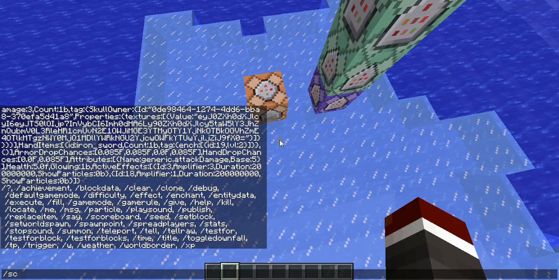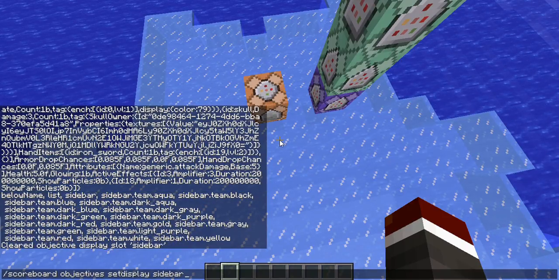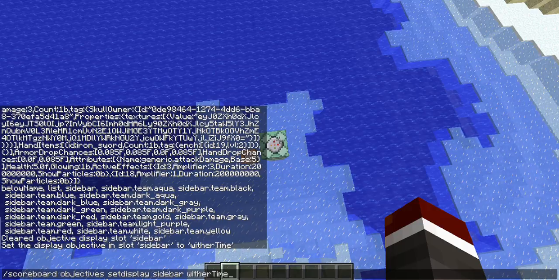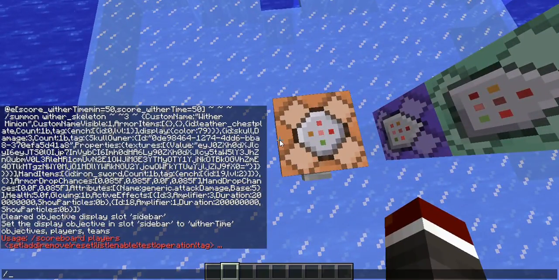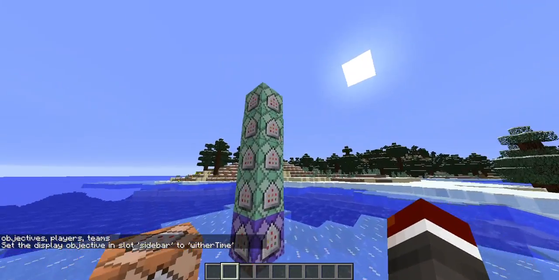I need to do some more. If you want to know what the timer is, you're going to need to do forward objectives. That wither guardian is OP. We're going to do scoreboard objective set display sidebar or wither time. I'm just going to set display objective sidebar to wither time. I forget which one it is. Is it objective to the players? I forgot, sorry. No, but you don't need this command in order to do it. So everything's always active, so it should work.